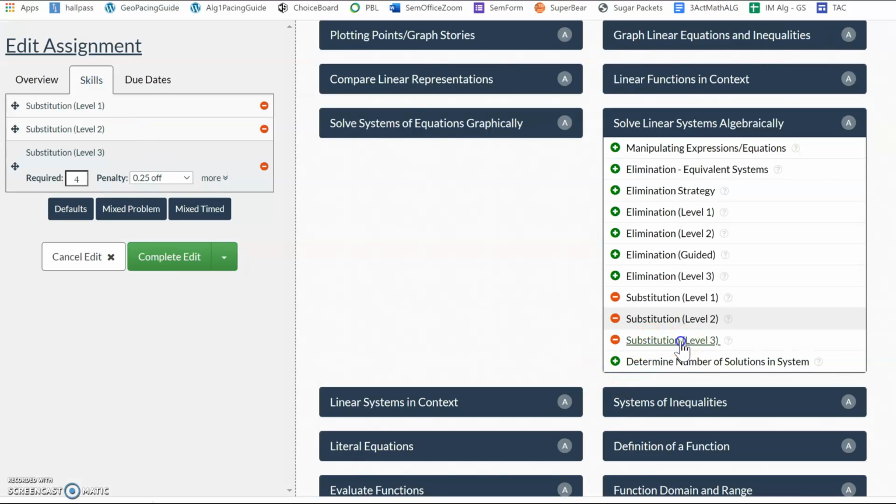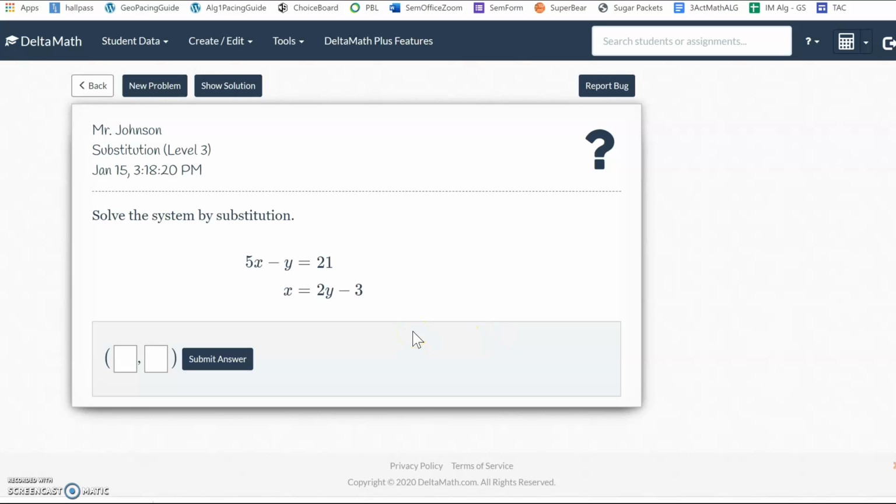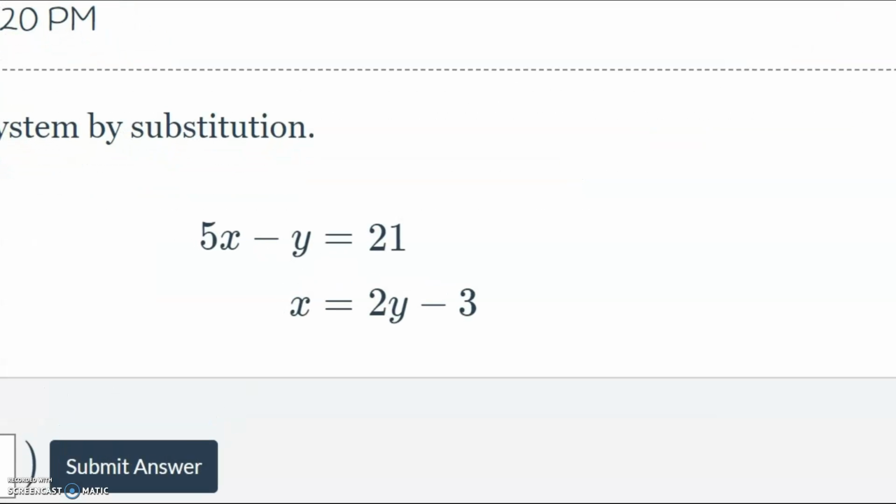So this is a level 3 here. Level 3, we still have a variable by itself, so we have something to plug in, but this time what we plug in has 2 terms. Let's see how that works. Okay, so I know that x is equal to 2y minus 3. Circle what x is equal to. Plug it into x in the other equation. So it's going to go right there. Let's do the same thing here. Pause the video, plug it in, see if you're plugging it in correctly. If you want to finish out the equation, you can, and then resume when you're ready to see the answer.